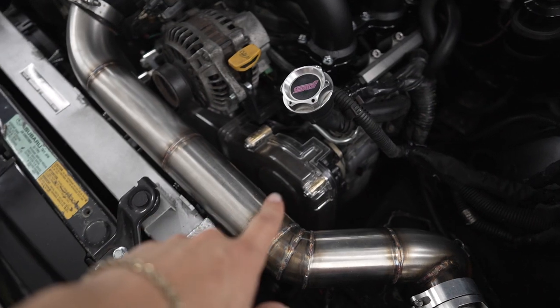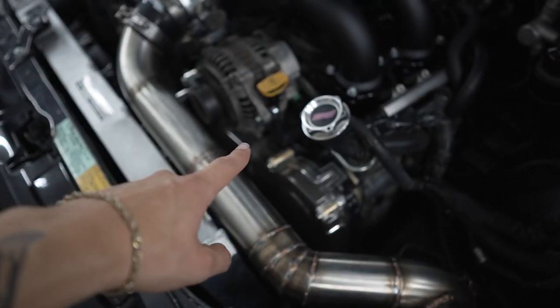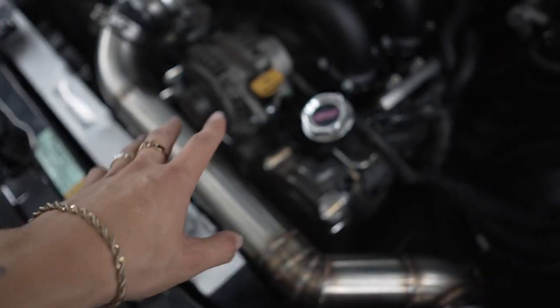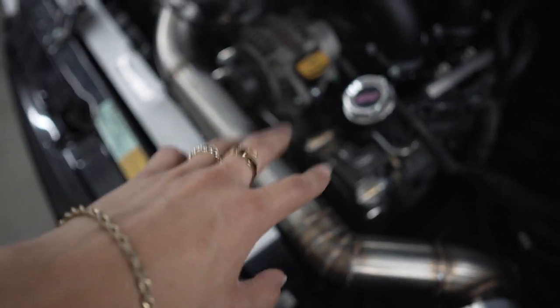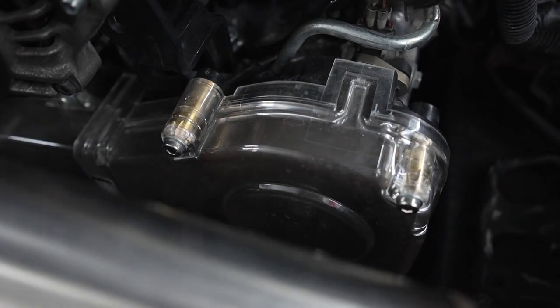And from here, I am running the IAG clear timing covers, and an IAG tensioner as well. I am running the JDM STI carbon Kevlar mix timing belt, and I'm running ACL idlers. Not sure if these are extremely dirty. Yeah, they are looking pretty dirty, so you probably won't be able to tell. Yeah, it's gonna be tough to, oh, you can kind of see them.